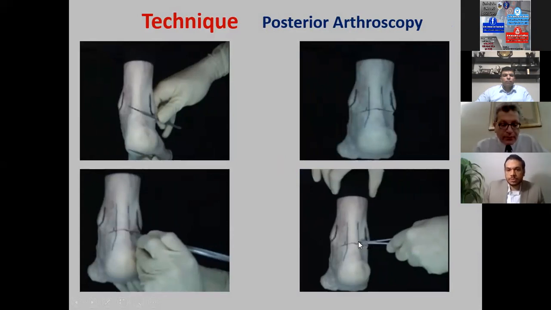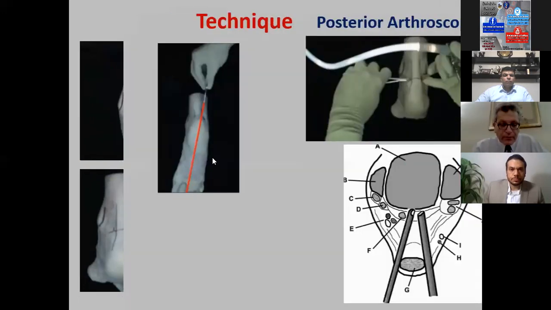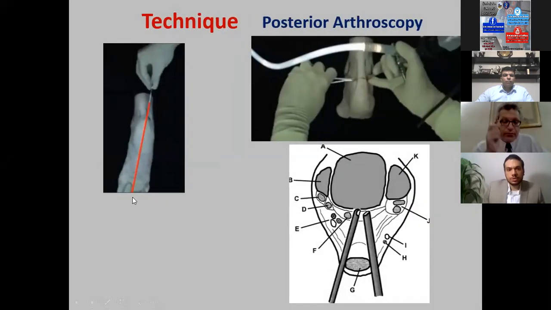Then a mosquito clamp is used to widen the soft tissues. Then the scope is introduced aiming towards the first web space. Then the posteromedial portal is created at the same level, and the mosquito clamp is introduced perpendicular to the scope shaft, touching it, and then sliding slowly distally until the scope or the shaver blade is visualized.